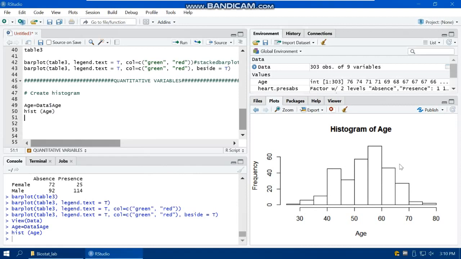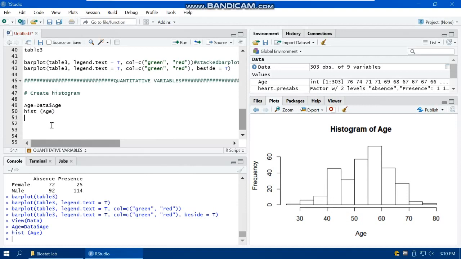It shows the distribution of the data for a quantitative value, between 40 and 50 and between 50 and 60. The y, or vertical axis, shows the frequency of the people within each category, or each bin.